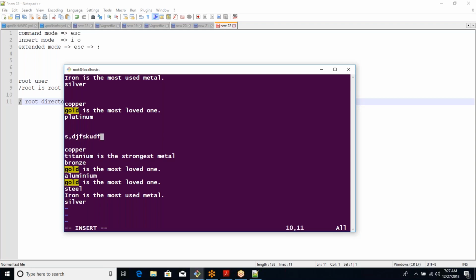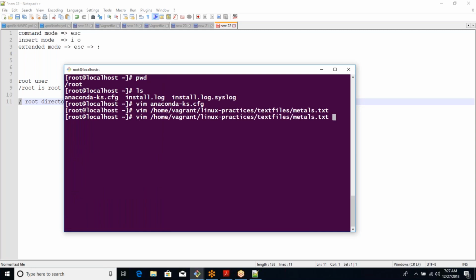Sometimes you're typing something and you feel like you don't want to do it, so undo. Don't use Control Z, I know you'll be loving that. Go into command mode and hit U for undo. If you type something somewhere in the middle and you don't want to save it, Escape, U. Now there is also one more way. If you have made a lot of changes and now I want to save the file, I will say :wq, save and quit.